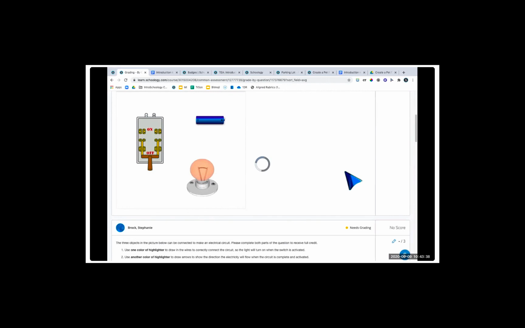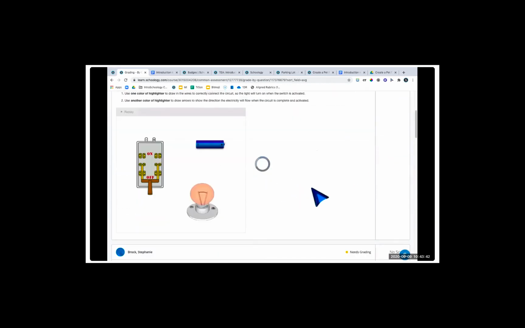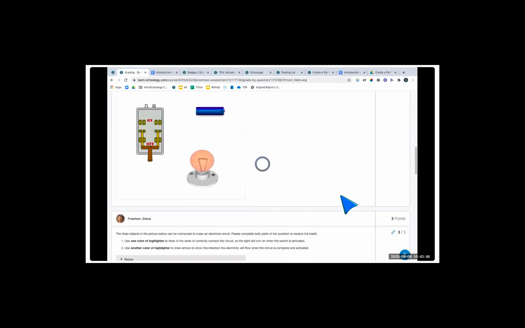So when I have to go in and grade it myself, those are the ways we can do it. I'm going to go ahead and grade just the top 3 just so you can see what that's going to look like in my assessment category. So I'll just grade our top 3 here.